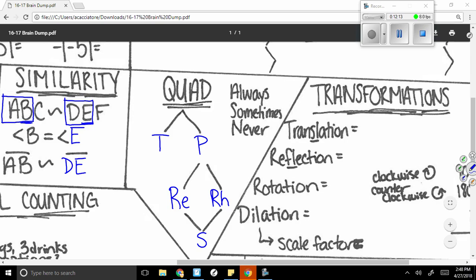Once we draw this family tree, and this is a really good thing to just have memorized, we can use that always, sometimes, never. So if we're moving up the tree, like from parallelogram to quadrilateral, that's always true. A parallelogram is always a quadrilateral. But if we move down the family tree, such as quadrilateral to parallelogram, a quadrilateral is only sometimes a parallelogram. Sometimes it's just a quadrilateral, or maybe it's just a trapezoid. And then if you are moving side to side, that's one of those cases where it's never true. For example, trapezoid to parallelogram, those are side by side. So a trapezoid is never going to be a parallelogram because they're side by side.